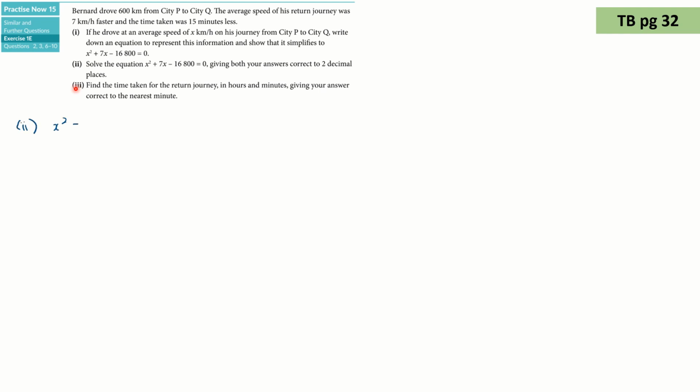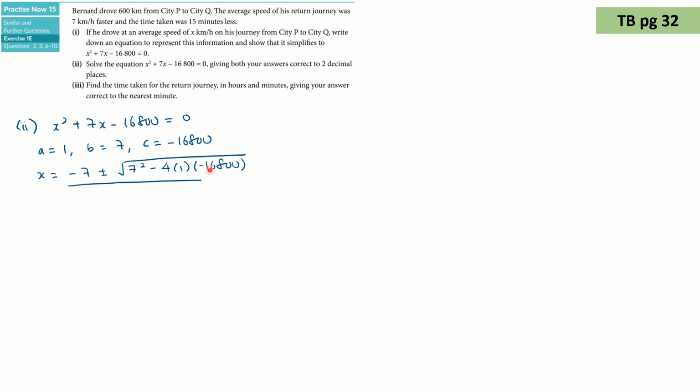So looking at part 2, apply our quadratic formula to this equation. I will recognize that A, B, and C are as such that my formula is going to be applied this way. Sorry, this is negative 16,800. Sorry for my bad computer handwriting. And then it will be simplified into this exact form such that I can calculate my truncated 5SF value.